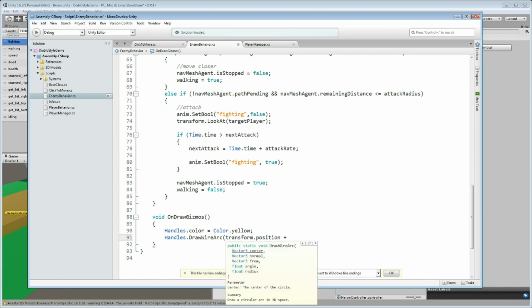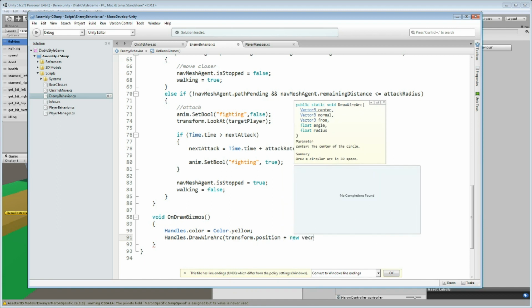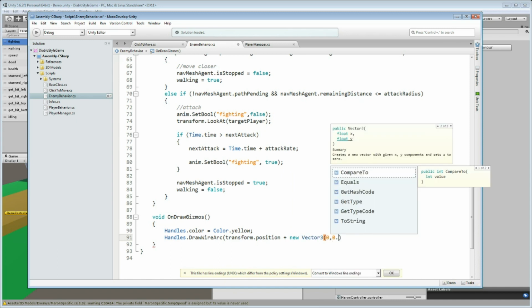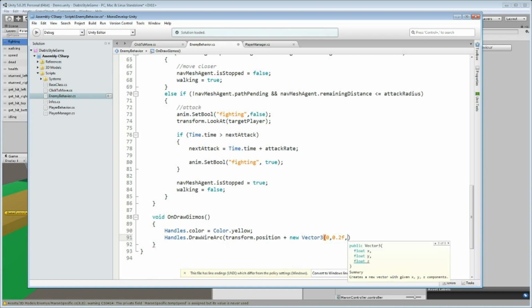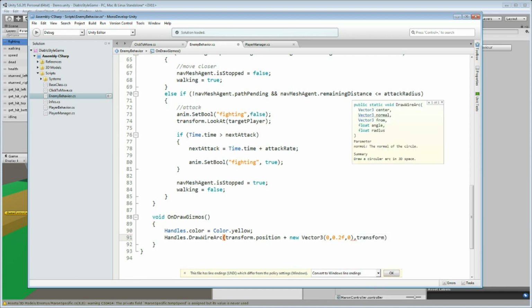So I say plus new Vector3, and I want to set 0, 0.2f, 0. Okay, so I lift this one up on the y-axis by 0.2f. Then we say comma. The next one is it wants to know the normal axis. The normal axis for me is transform.up. It should be up for you as well.